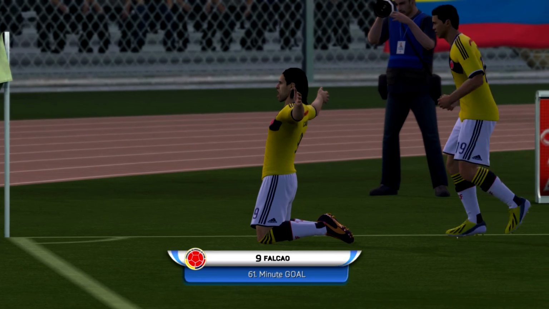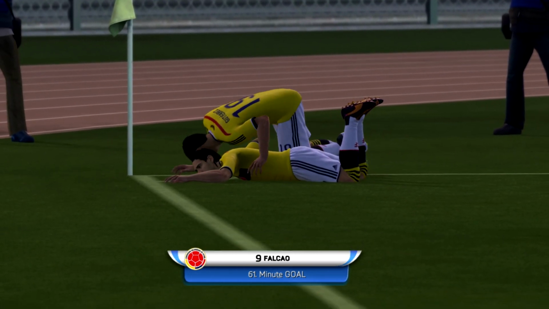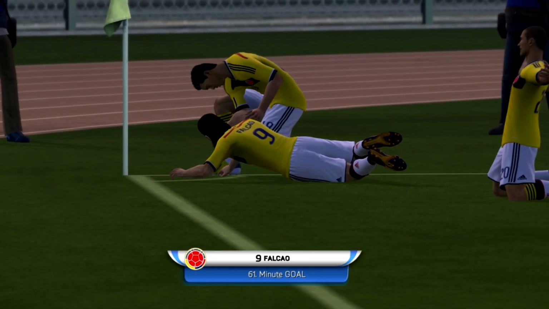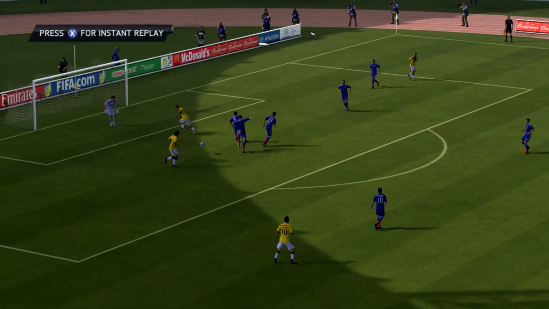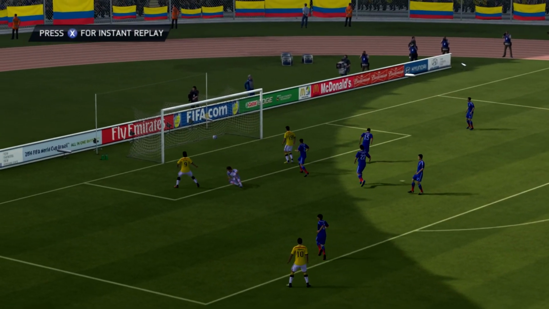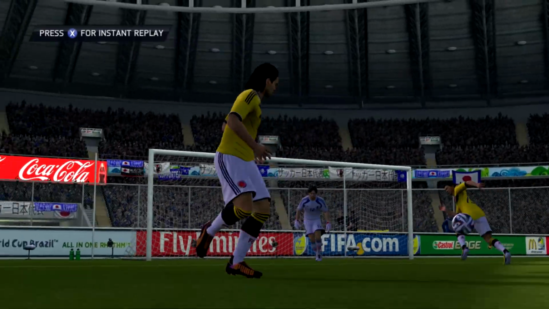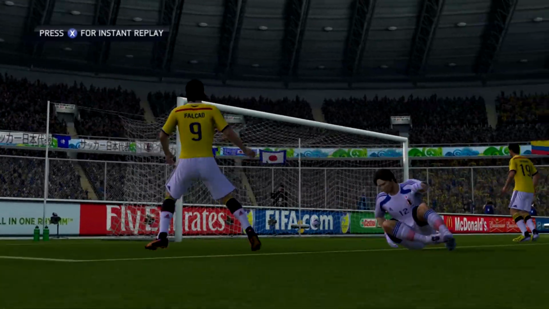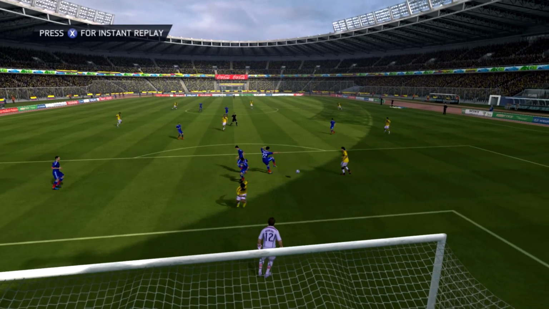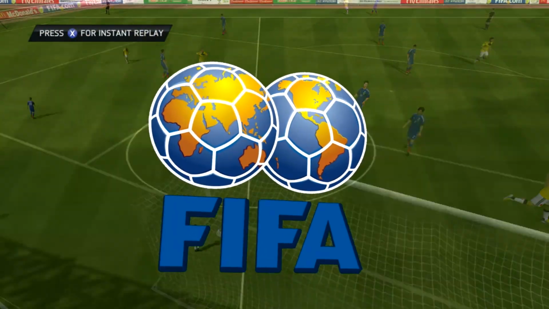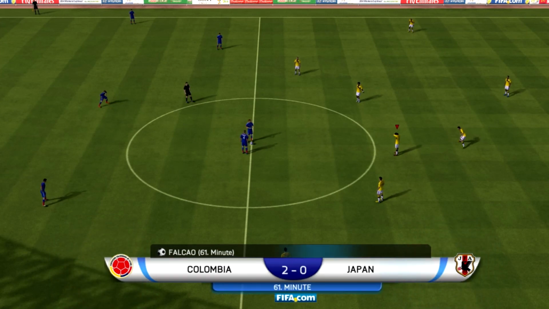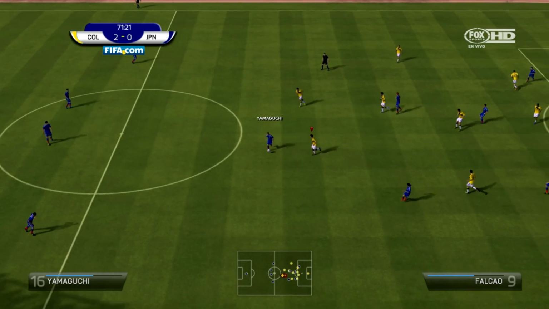Another defensive blunder. This time it's by Japan, and this time it results in a goal. 3 players there, all confused who's going to take it, and eventually it squirts out to an amazing Falco who puts it between the keeper's legs. And he increases the lead now to 2-0. Colombia doing this one quite nicely at the moment.